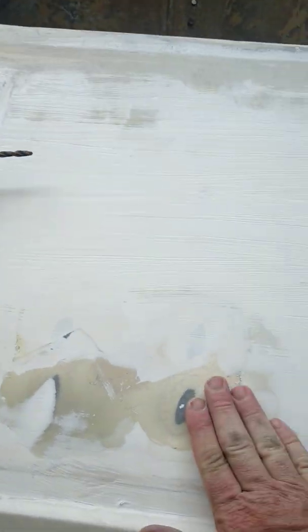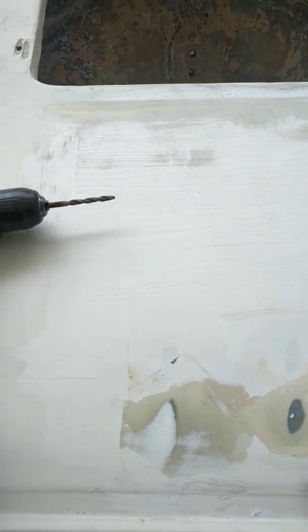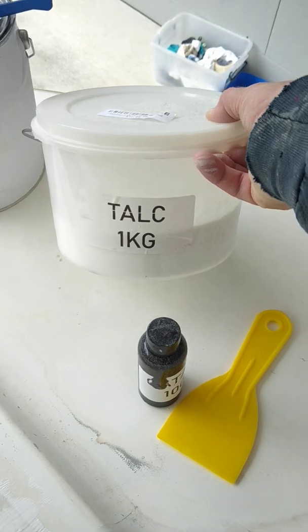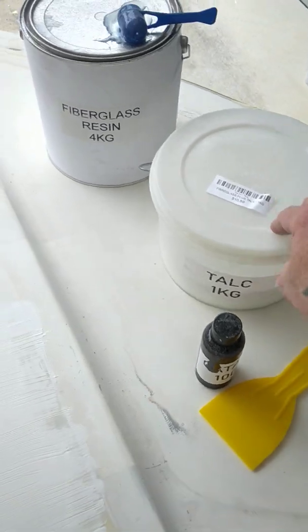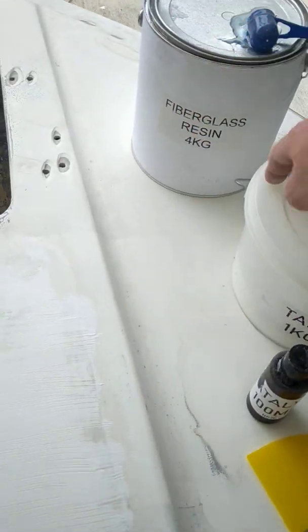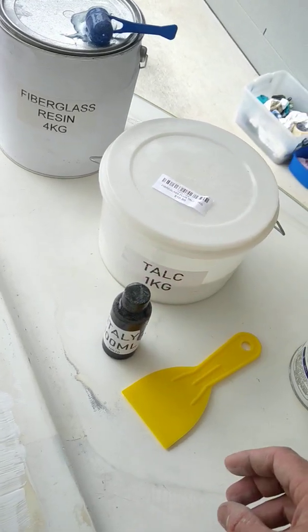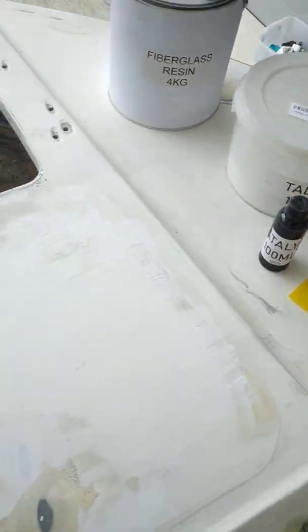This is another sample spot here too. There's 4 real big holes here. My fiberglass underneath, the resin went through, put the resin on, and then I just did a sample, put this bog on, this fiberglass bog, which I've made up with this talc, however you want to pronounce it. It's like a fine powder. Obviously it's fiberglass plus talc, and then you put your hardener with your resin. So you mix these 2 together, make a paste, and then put your hardener in. I think it's 2% of that, and yeah, worked out perfect. I had heaps of time to mix it too.